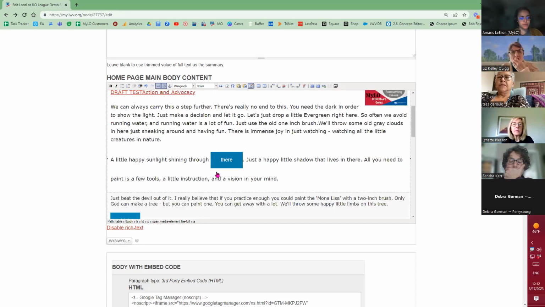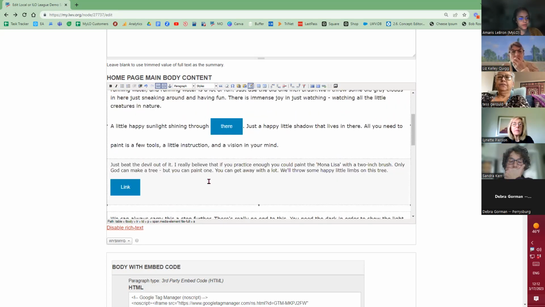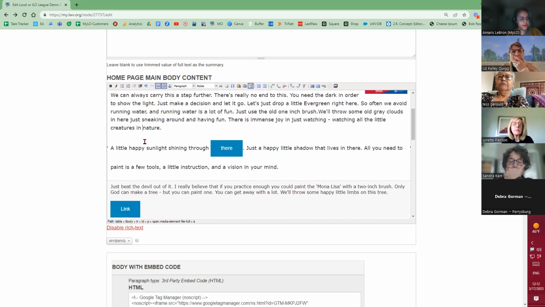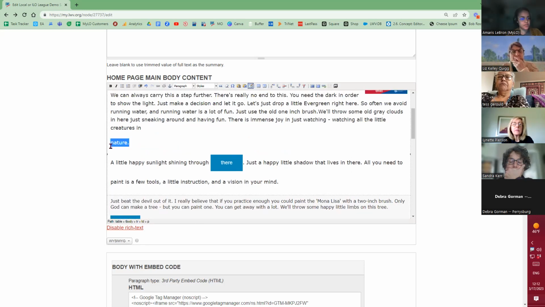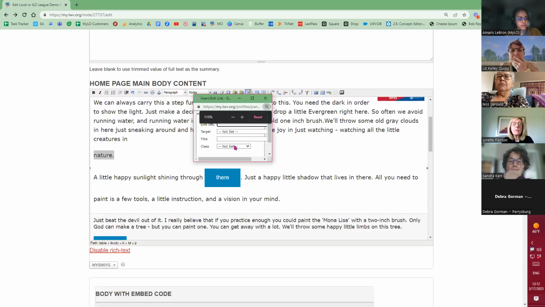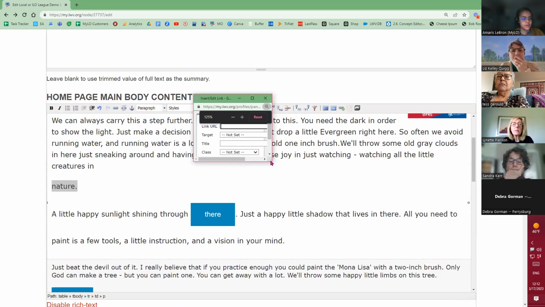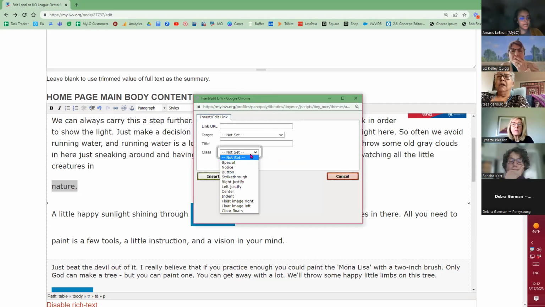And then I don't know if anybody has come across this issue, but it's a simple one that the tech team has given some tips on how to possibly fix. So if ever you've had a button where you are linking it and it doesn't turn the text white like this, it has maybe stayed red and underlined, that can be fixed by, let's see, it would be the link to content or insert edit link. So we see the class, and sorry, I'm going to zoom back in there. The class offers the button style from here.